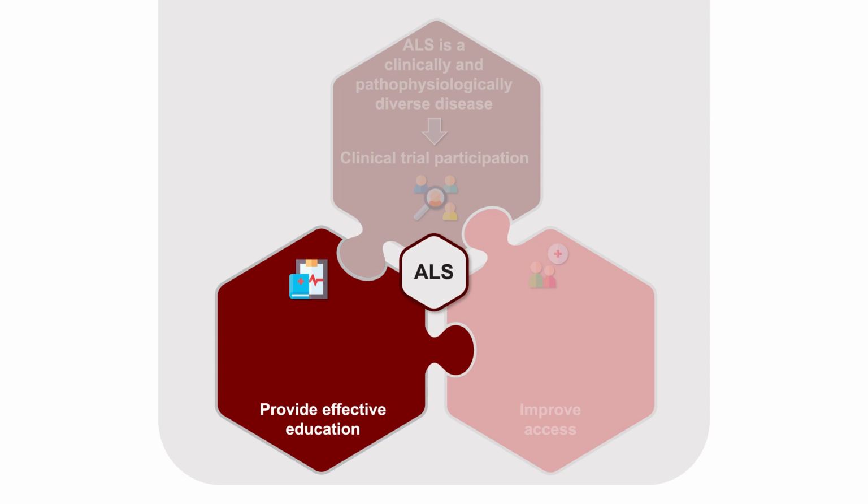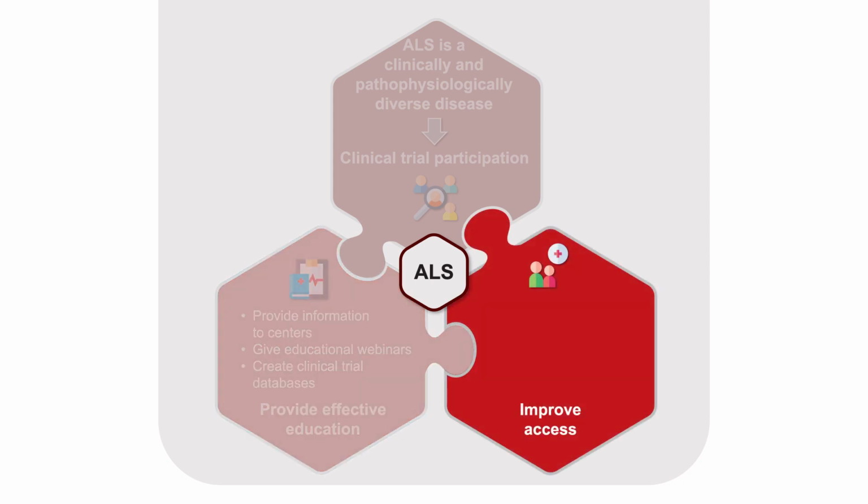We need to improve strategies for providing effective education to patients about clinical trial participation. Strategies that include providing information to all centers that may or may not be participating in clinical trials, providing educational webinars, or even providing searchable clinical trial databases so that patients can identify which trials they may be eligible for. We also need ways to improve access to clinical trials and make them more patient-friendly.